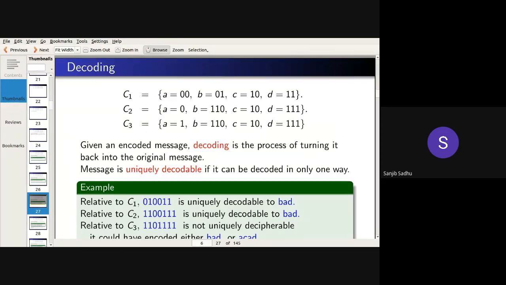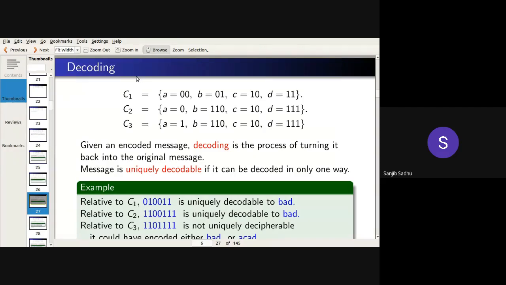Here, forget about C1, because that is fixed length encoding, which is costly, as we know already. Among the others there should be some difference so that we can use C2. C3 doesn't give a unique message, while C2 does.